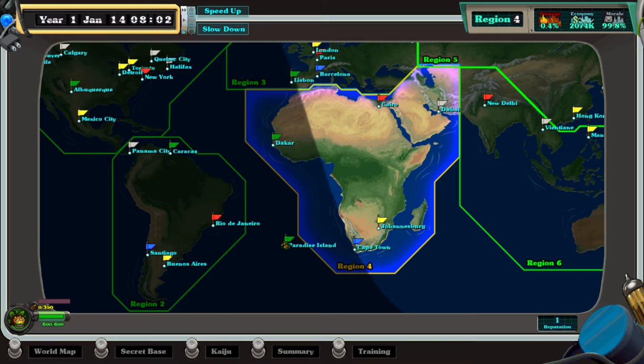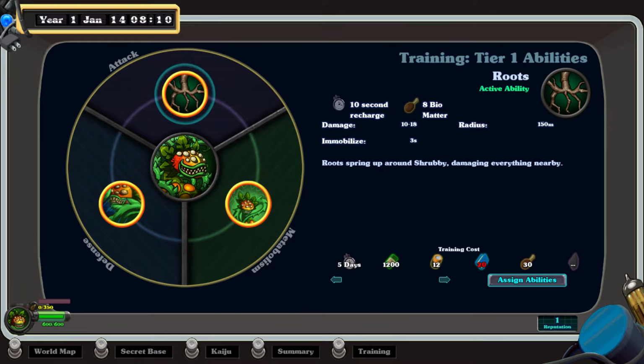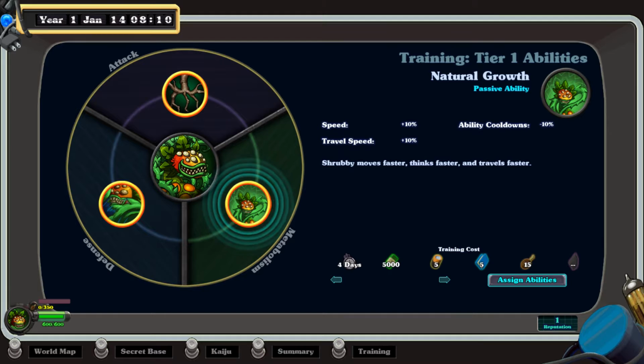Now, we have upgraded, we've trained Shrubby with three new abilities. One active, which is Roots, where apparently roots are going to spring up around Shrubby, damaging everything nearby. And at least according to this description, looks like it's going to immobilize things as well. Very useful. Our passives, natural growth, Shrubby moves faster, thinks faster, and travels faster.